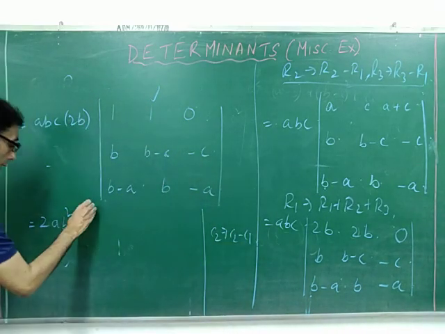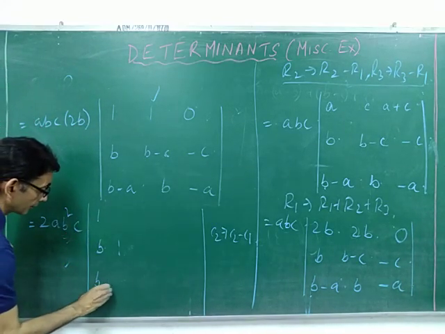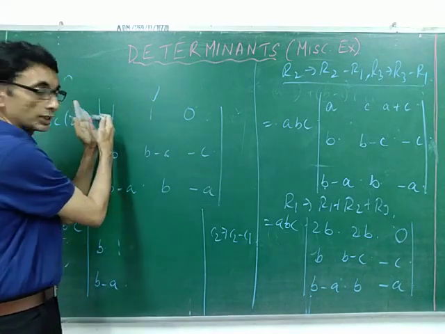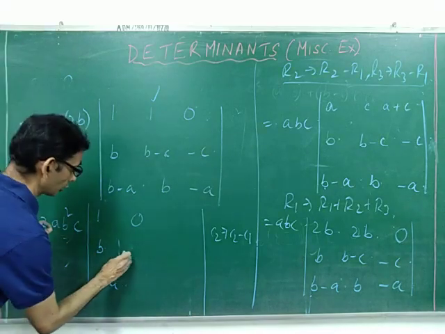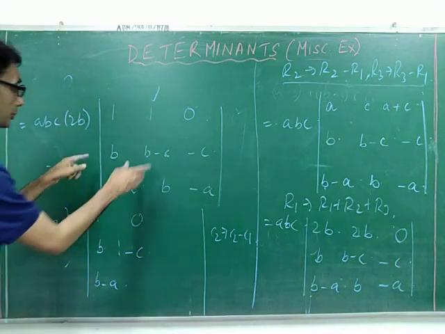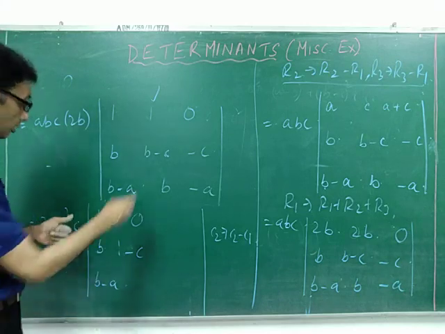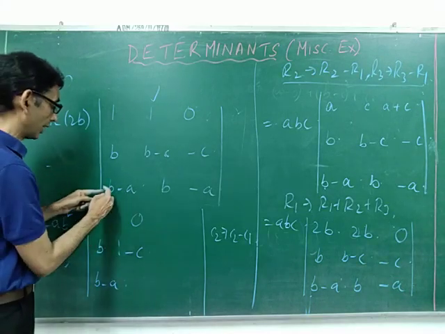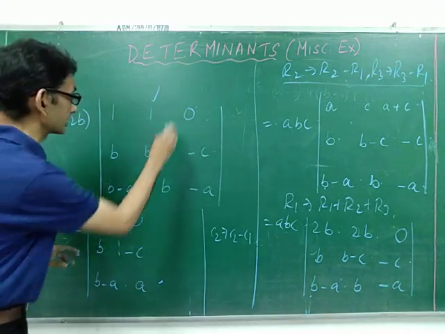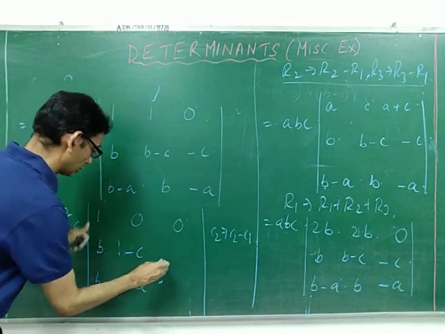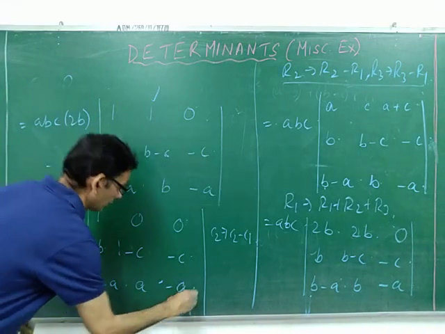We'll do that. So what will be the steps? Here 1, B minus C. So C2 will subtract from C1, so it will be 0. And B minus C minus B, what will be left out? It's obviously minus C. If you subtract B minus C minus B, B and minus B will cancel, minus C will be left out. If you subtract B minus B, and this is plus A, so only A will be left out. We are not changing the column 3, this will be 0, this will be minus C, and this will be minus A.